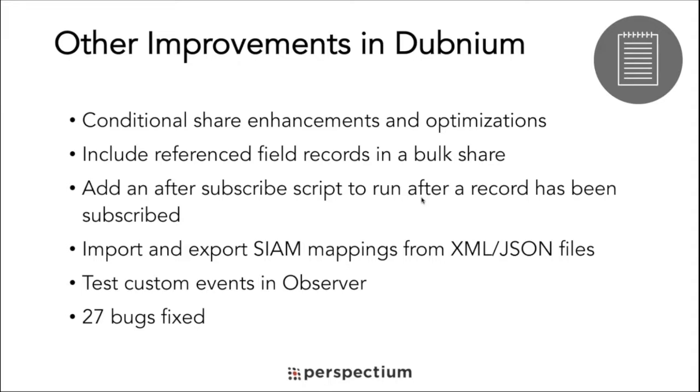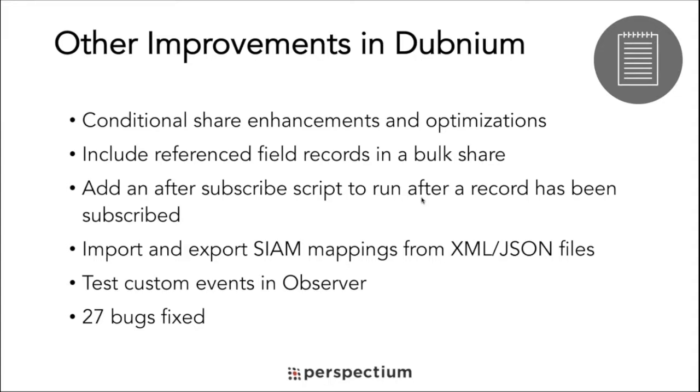Now another improvement in the Dubnium release is the ability to include referenced field records in a bulk share. A simple checkbox will allow you to select whether referenced field records related to the table should also be shared at the same time. Similar to our dynamic share, this feature was expanded and added to the bulk share, again based on customer feedback saying that bulk shares could also use this feature.